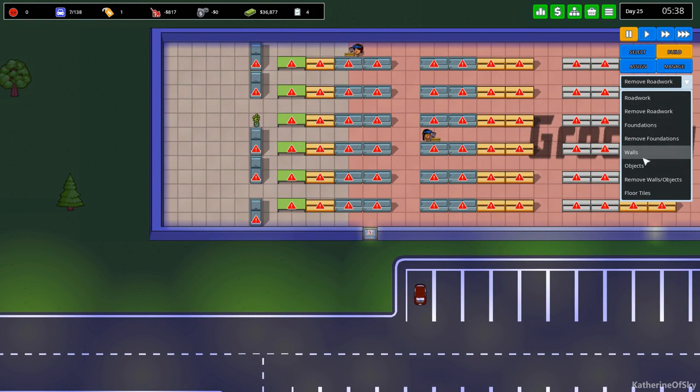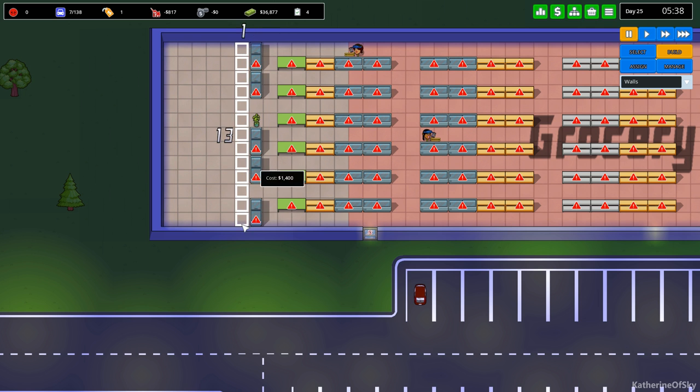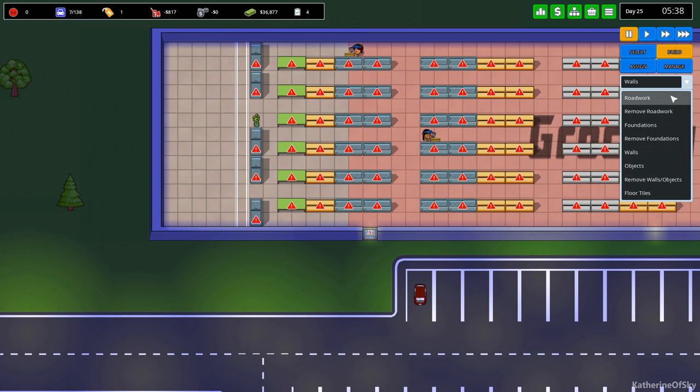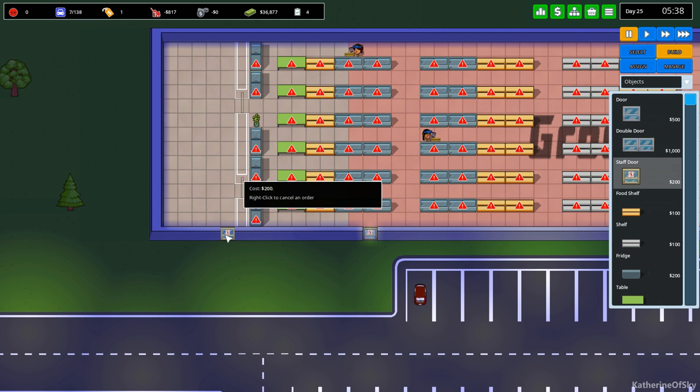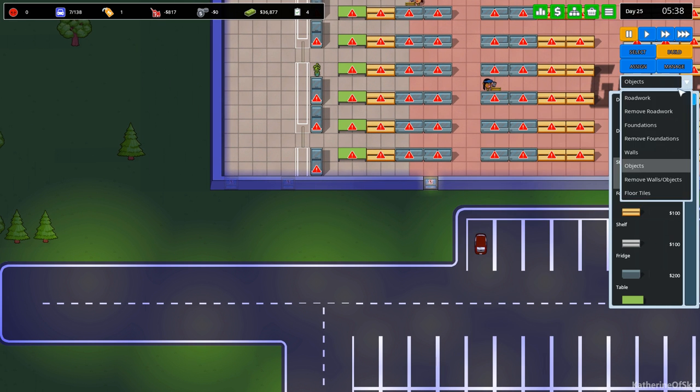Oh, no, they took out the walls. Okay. Cool. We'll put them back in. And we're going to need objects, door, staff door. Okay, we're going to have a door there and there and probably here and there because they're going to store the stuff in the middle. Roadwork.